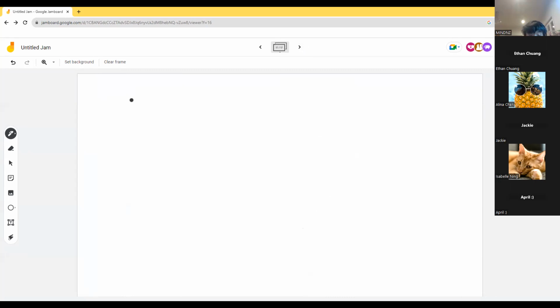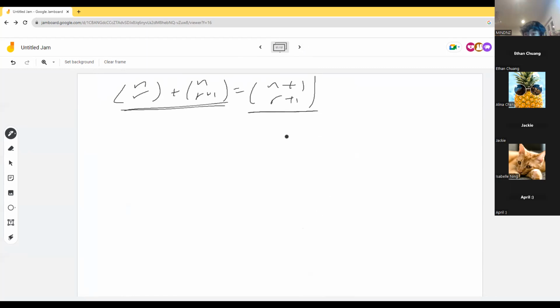Another way to prove it, all right, we wanted to prove n choose r plus n choose r plus 1 is equal to n plus 1 choose r plus 1. So this time we'll focus on this side, right? The other time, in the last solution, we moved from this to this. Okay, so consider n plus 1 objects, and we want to select r plus 1 of them.